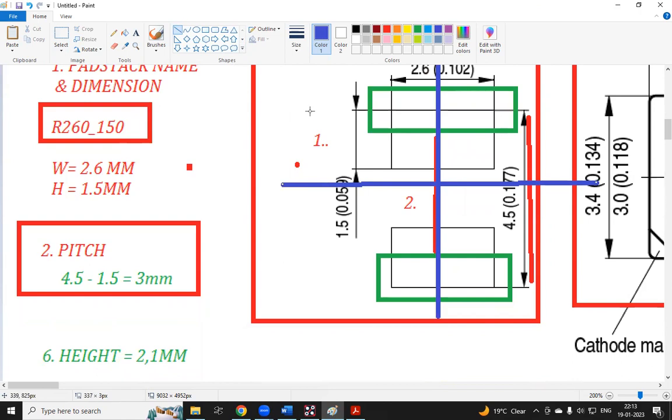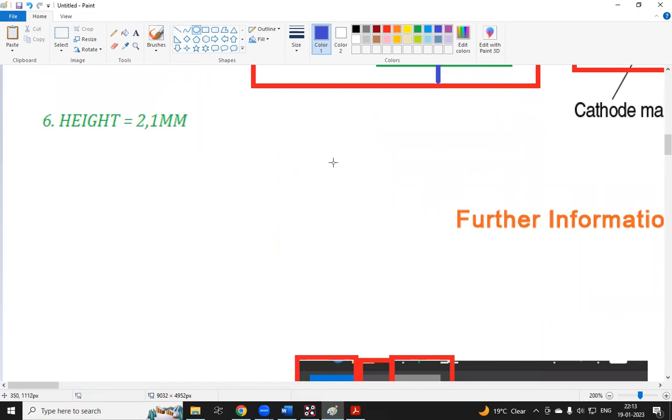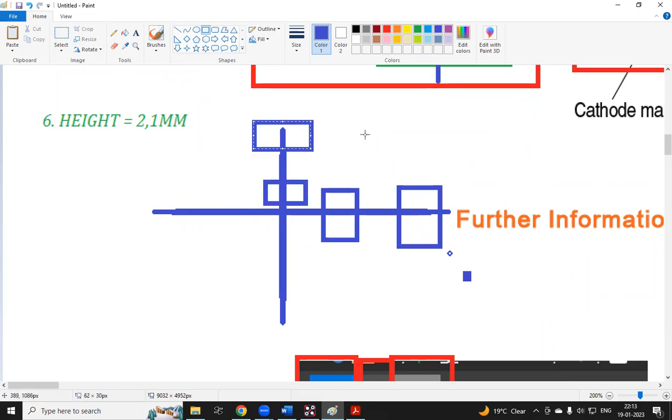This is the graph, this is the origin. Suppose your pad is given like this, this is called the x-axis. And suppose your pad is given like this, this is the y-axis, right? So it is given along the y-axis.